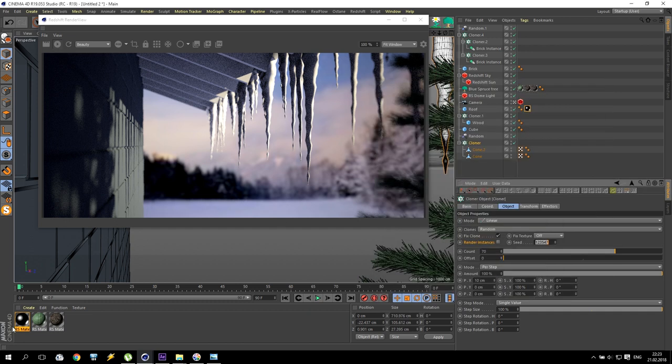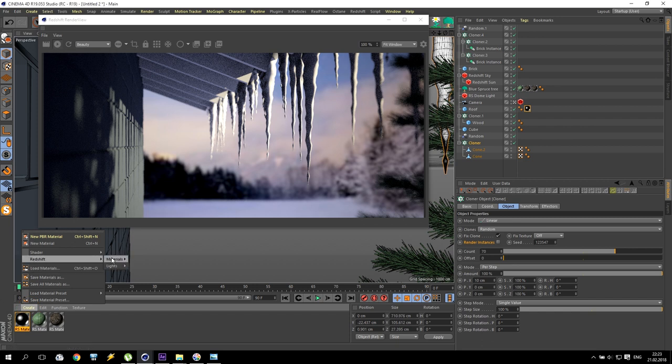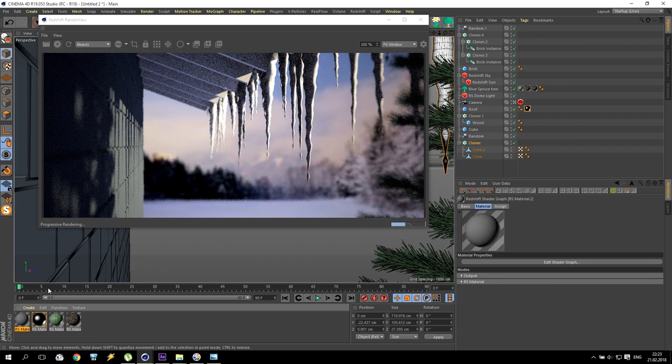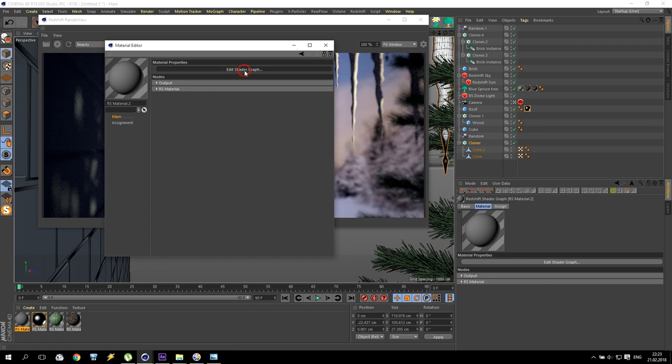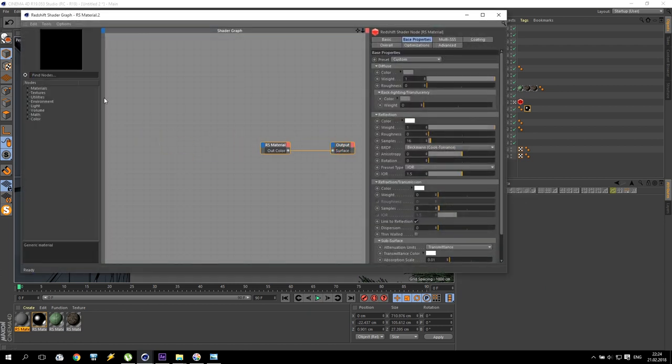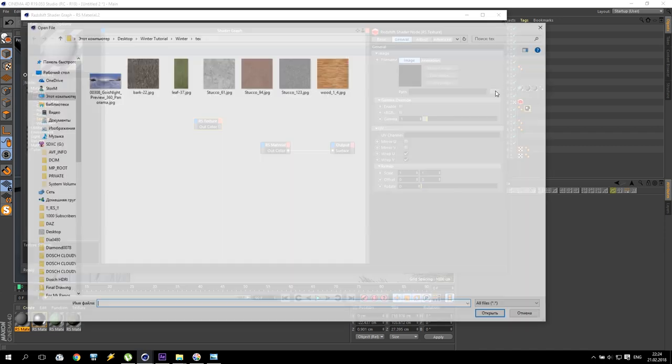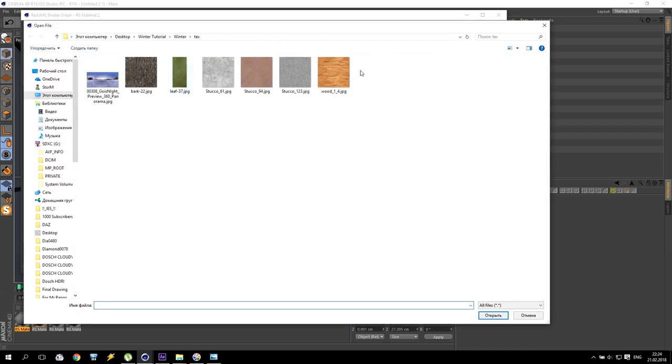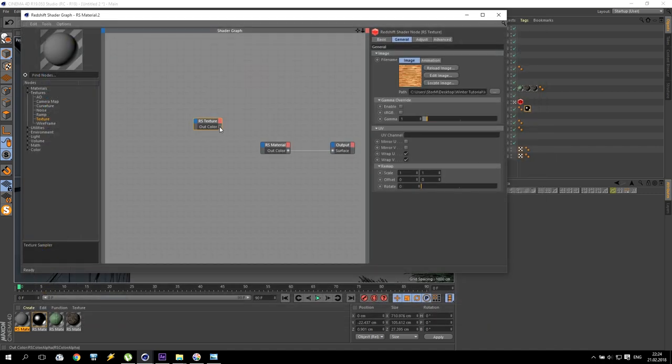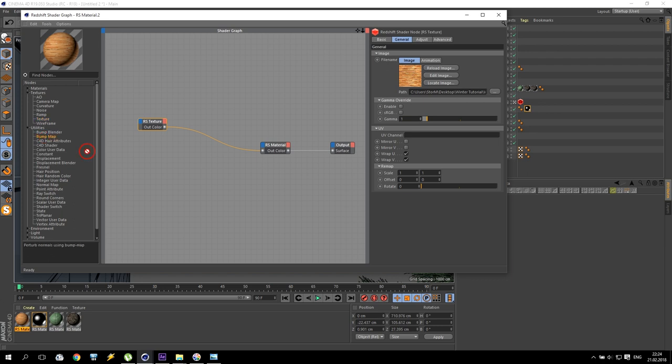Okay. After that, I create my material for my wood. What I am doing? I am going to shader graph, to texture, take one texture, going here, and I have already downloaded something like this, wood 1.4, doesn't matter. It will be like a diffuse color. And also I like to use it for a bump. I create a bump.